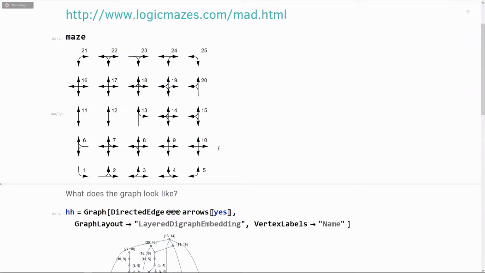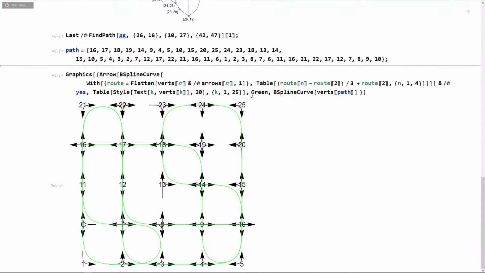So let's take a look at the actual path through. And here it is here. We start over here. We go straight through 16, 17, 18, loop down through 19, go straight down. And then we take this bottom corner and we start going up. And here the path diverges. We're not sure which direction this green line is going. However, up here, this is one way, so we know we have to be going through this green loop this way.